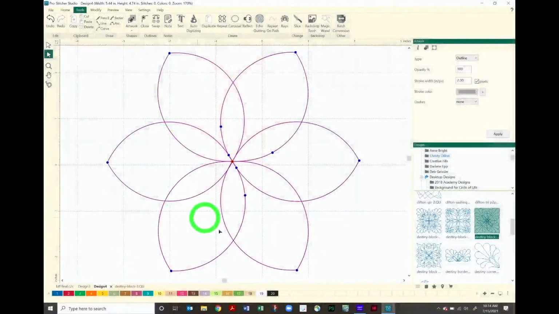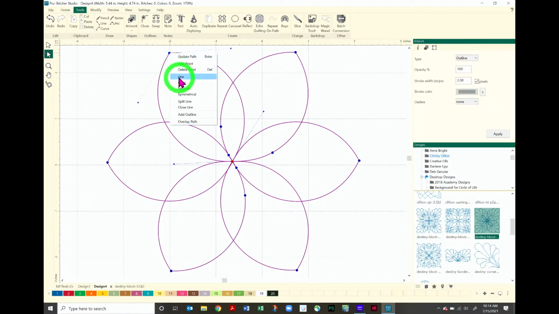Actual design. Yeah, so this is a design that's in the ProStitcher library. So if I come up here to my first point, do my right click and choose line, you can immediately see how it changed that shape. It means that my line is going to be straight coming off of this one. The reason why I've still got a curve there is because the other anchor point that it's matching up with has a curve. But as it comes into that point, it makes it nice and straight. And I love how it shows the original shape and the change.